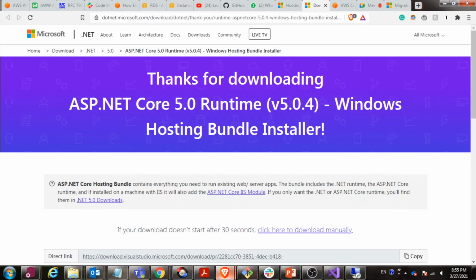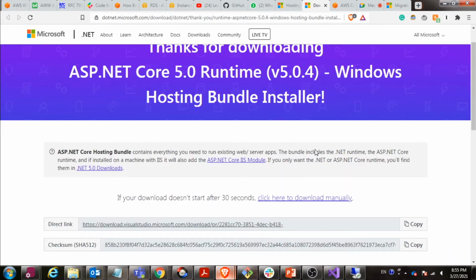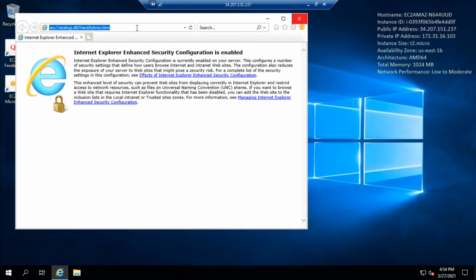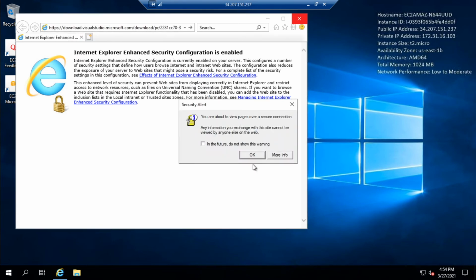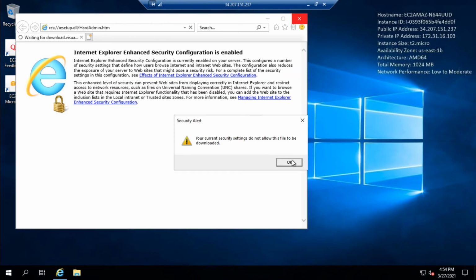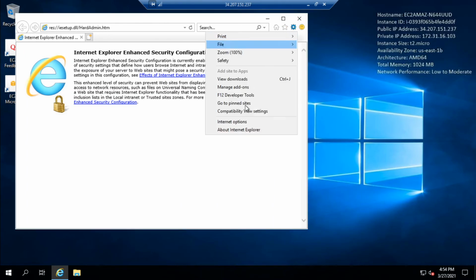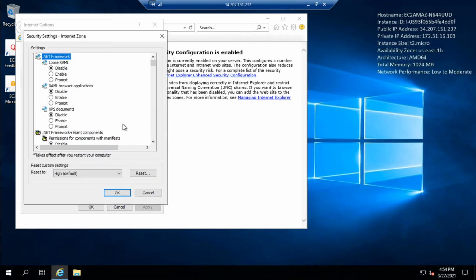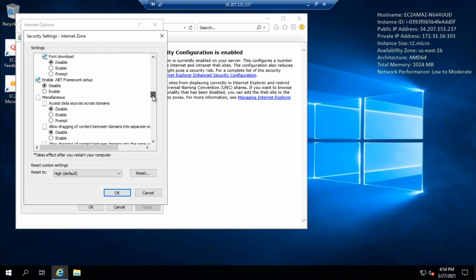So this is the one, ASP.NET Core 5 runtime for Windows hosting bundle. So I need to copy this URL, go to the server, and download from there. It doesn't support downloads. So you have to allow file downloads from Internet Explorer.